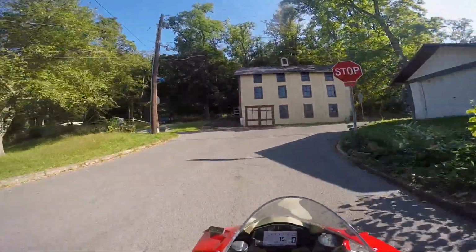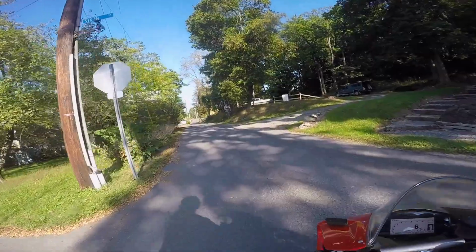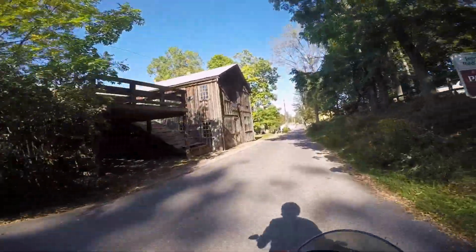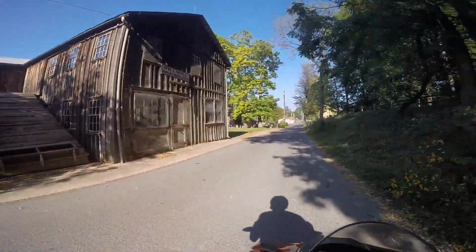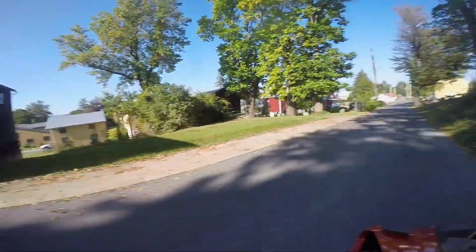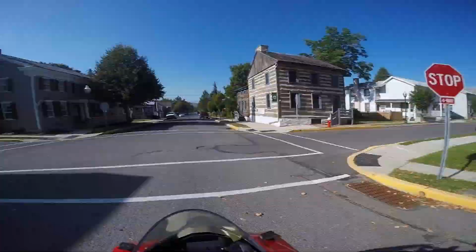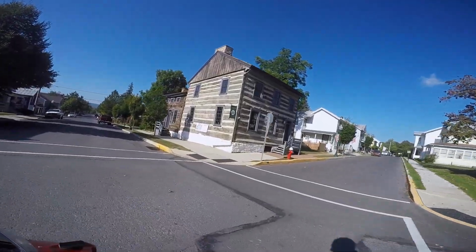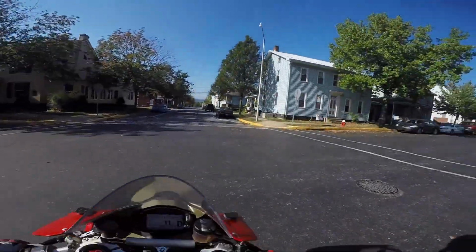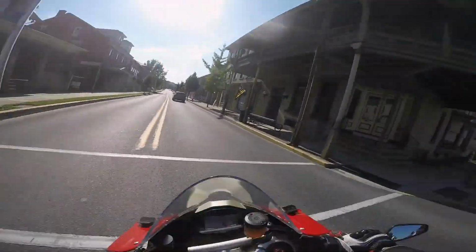Alright, this old building to the left. So this place, they used to build stagecoaches, and if you look at old pictures of old-timey people, that's literally the same exact building. Living out here close to the East Coast, you see all these old buildings. Look at that thing. It's just made out of railroad ties and goo. Stick as many boards up as they can and then plaster all that junk on it. It's definitely some cool buildings though.